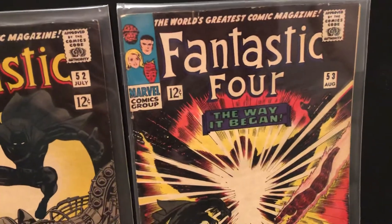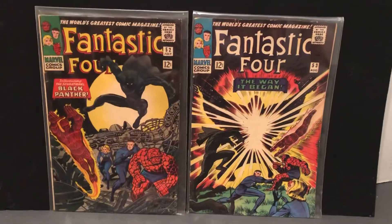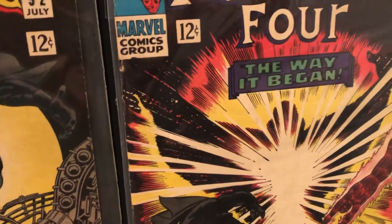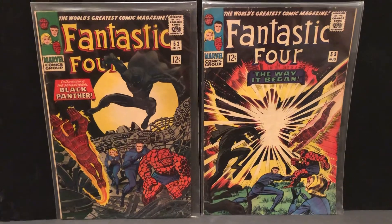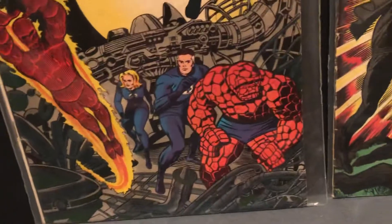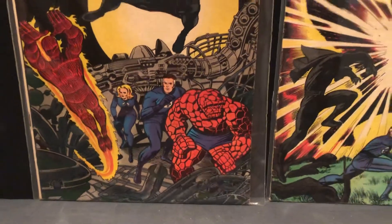Twelve cents. This is the Jack Kirby artwork. As you can tell from these two, they had changed the way they do the covers through the years — they'd alternate. They only have one little basic title or blurb there. Earlier covers had a whole bunch of blurbs, and some used to have word balloons for the characters talking. But these are much cleaner looking covers. Jack Kirby had perfected his style on the way the Thing was going to look, and that would continue on as the basic look for many years under other artists.